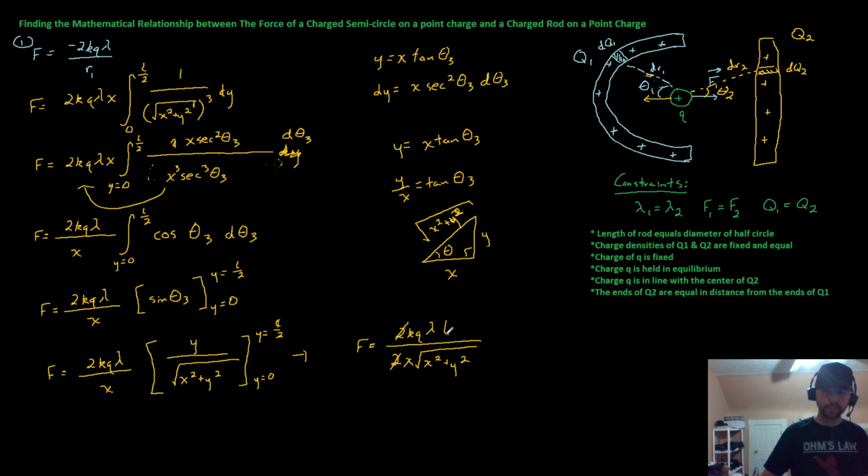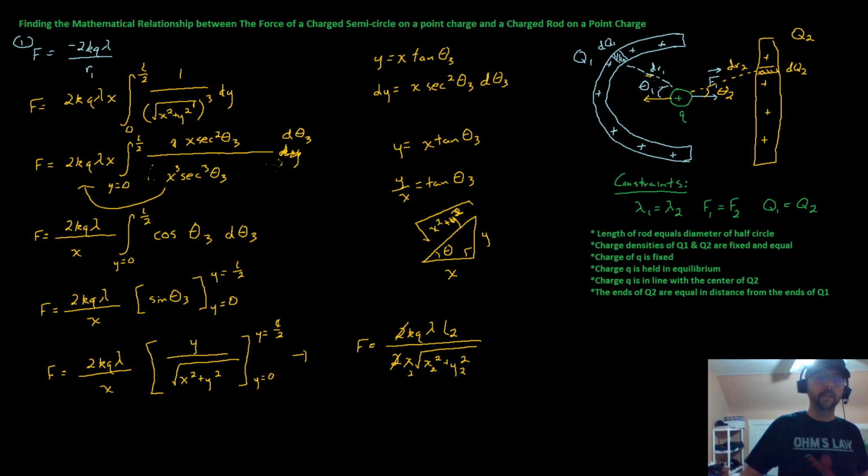L. Technically that L should have been labeled L2, but I'll label it now. It should have been labeled L2 the whole time, because if you think of L1 as this curve length and L2 as this length, they're not going to be the same value. KQ lambda L2 over, yeah, that's correct. And these should probably be labeled with a subscript as well. So this is x sub 2, x sub 2, and y sub 2.